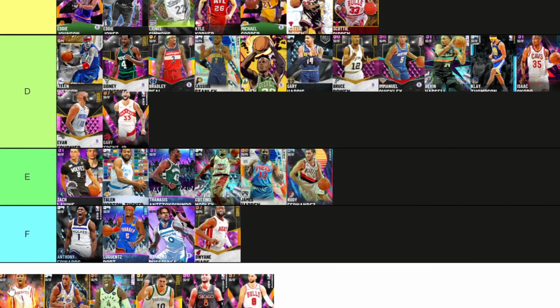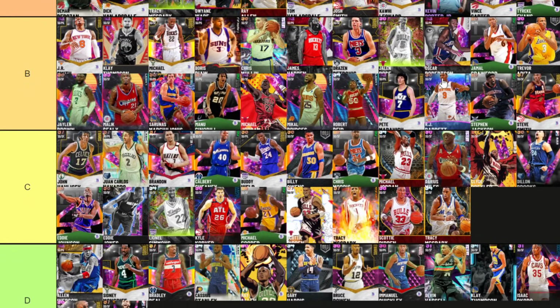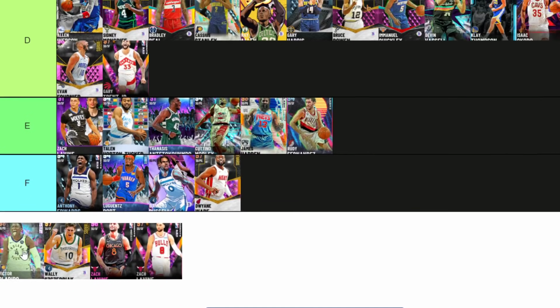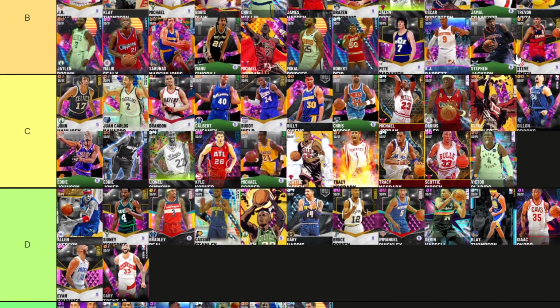Tracy McGrady's C. They're the same card. The only difference between these two Tracy McGrady cards is that one of them has blinders and one doesn't. Oladipo. He's a little bit taller, 6'4", so I'll give him C tier.